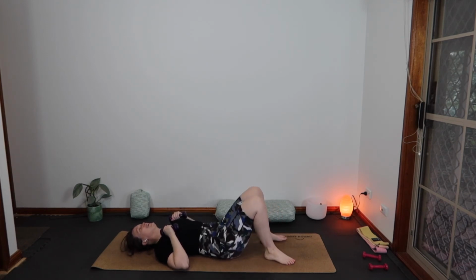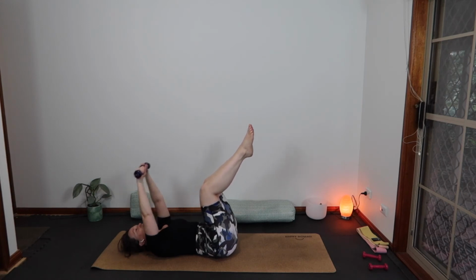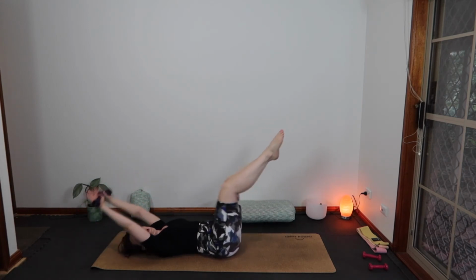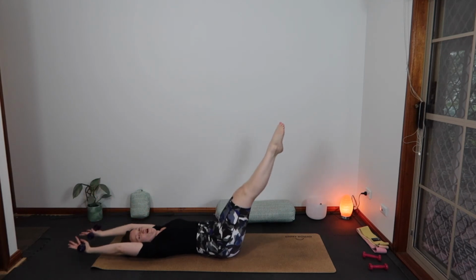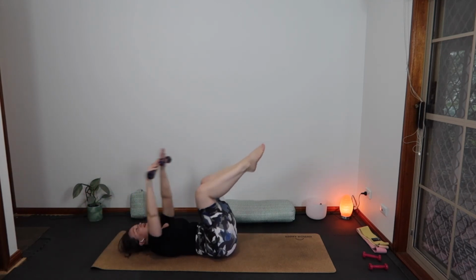All right. So for our next one, we're going to push the back of the waistband down. Lift both legs up into tabletop. Arms come up to the ceiling. Now, what we're going to try and do here is take both legs long at the same time, arms go back behind. So we go long and then back up to center. Long, back up to center. Now, we always want to be pushing the back of the waistband down into the mat.